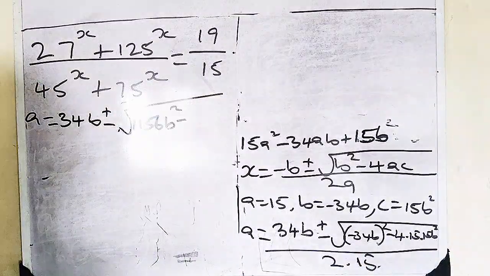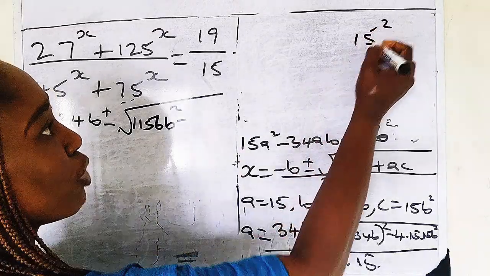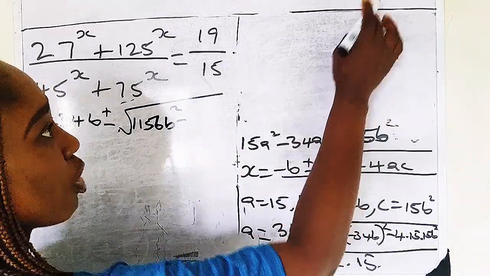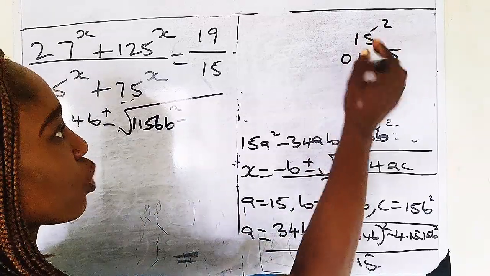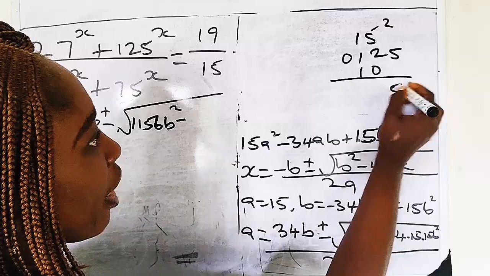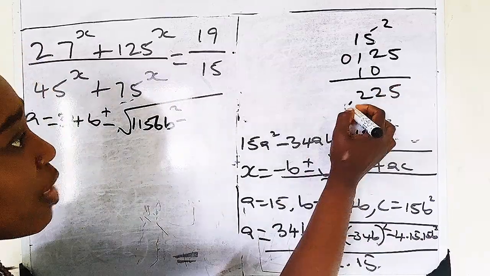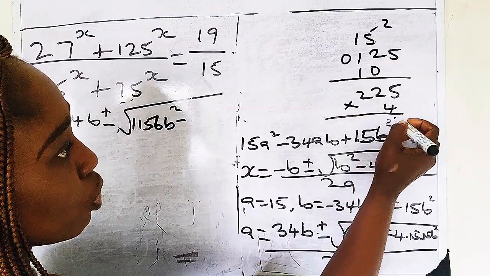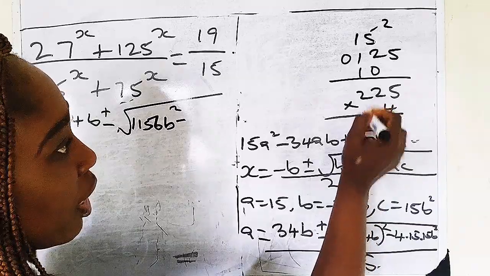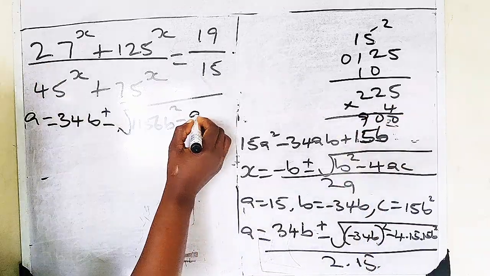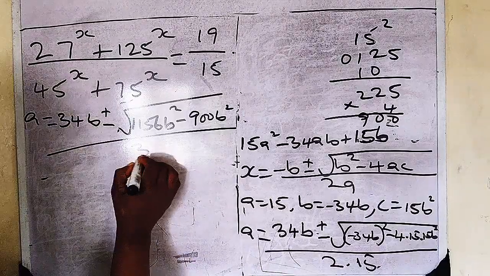The same as 4 times 15 squared. Using that same multiplication trick, 15 squared would be 5 times 5 is 25. 1 times 1 is 1. Write it in 2 digits. 2 times 5, 10 times 1, 10. Add up, we have 225. 225 times 4 times 4. We are going to have here 20, 4 times 2, 8 plus this 10 and 9, 900. So here we have 900B squared all over 2 times 15, 30.